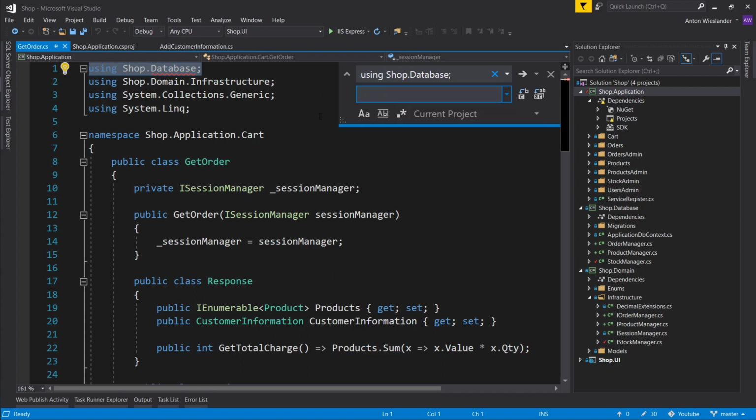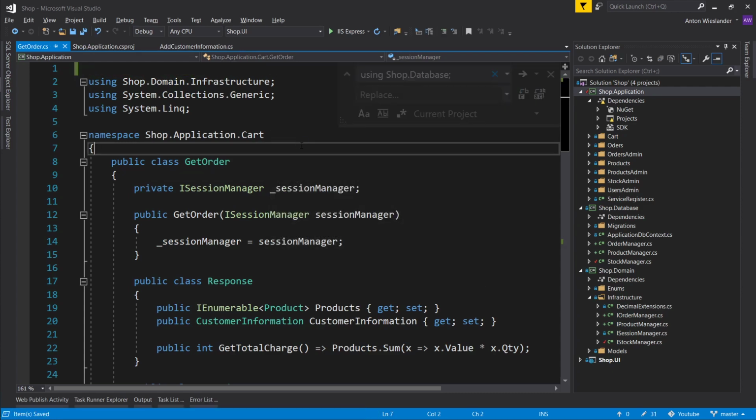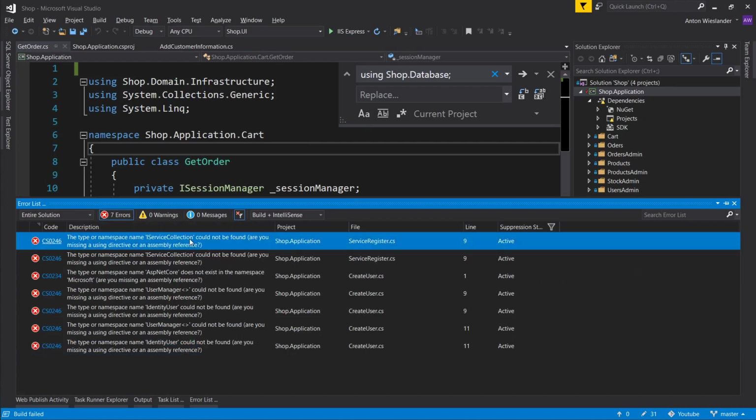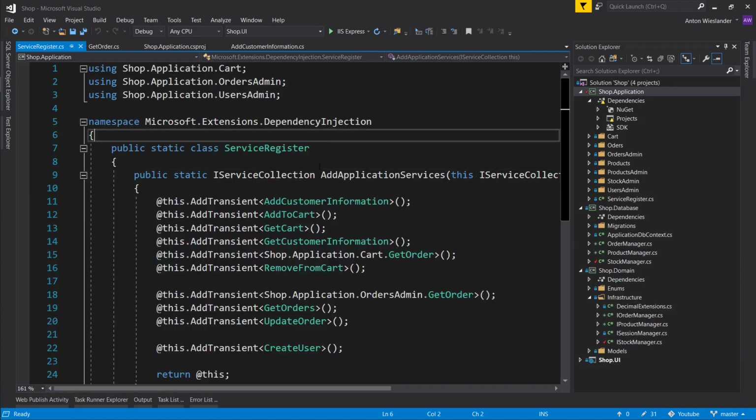And let's remove this. So this is going to remove shop.database, basically this string from the current project. Be careful what you're removing here. You can mess the whole project up. Okay, so let's go ahead and remove that. Let's see if this builds. A few more. So IServiceCollection. This is again something that doesn't exist here. Let's go ahead and grab this for now.